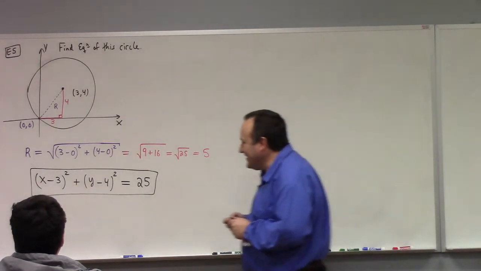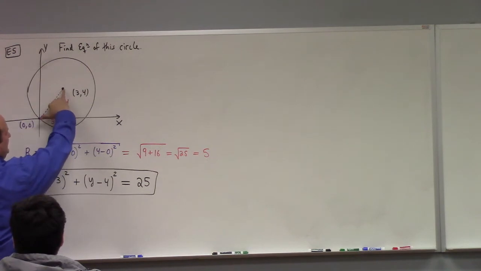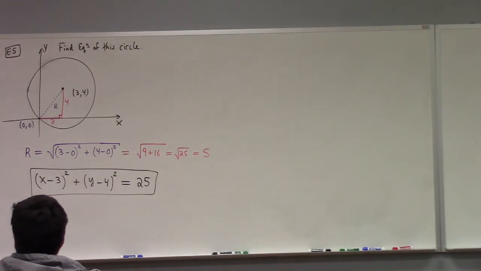I wouldn't say that. I would say that I was just calculating the distance from here to here. That's what this is. She wants to know which one is x naught and which one is x. The center is x naught comma y naught. That's the center of the circle. It's not on the circle, right? If you put x equals x naught, y equals y naught, what happens? You get 0, because the distance from x naught comma y naught to itself is 0. So of course the center of the circle doesn't satisfy the equation of the circle. Indeed, the center of the circle is not on the circle, right?